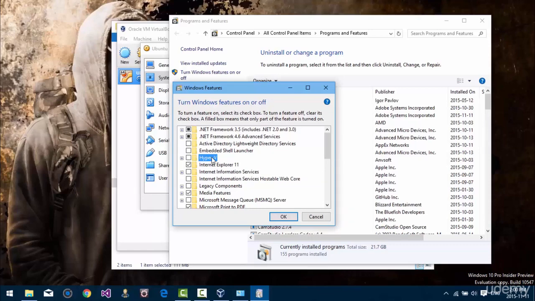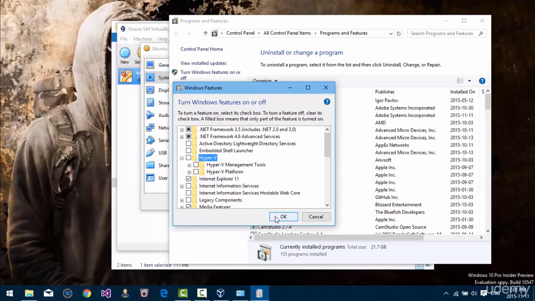I'm not sure if it's pre-configured to use. If it's checked, that means it is. If it's unchecked, it means it's not. So if you have trouble with setting up a virtual machine, basically what you're going to want to do is, first of all, come in here and make sure this is disabled. So make sure it's unchecked. If it's checked, uncheck it. It's going to prompt you to restart.